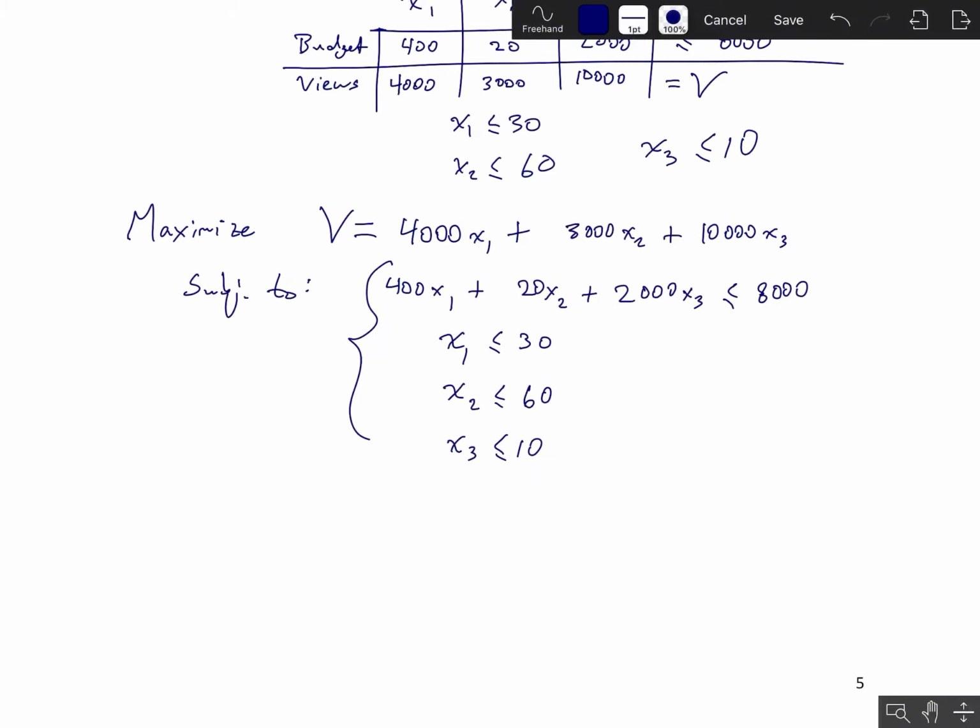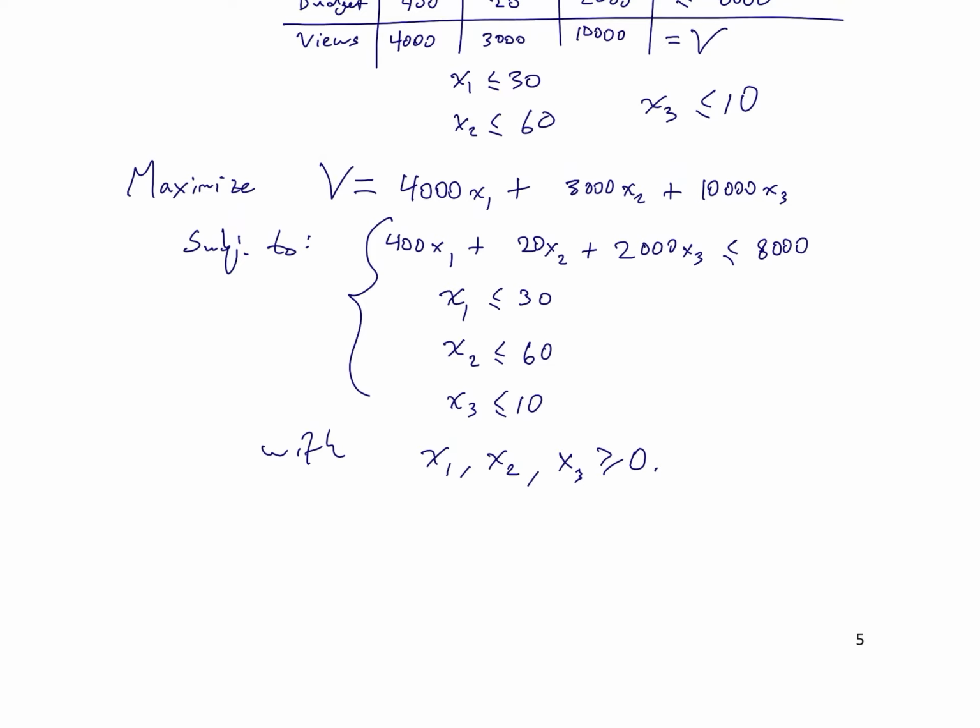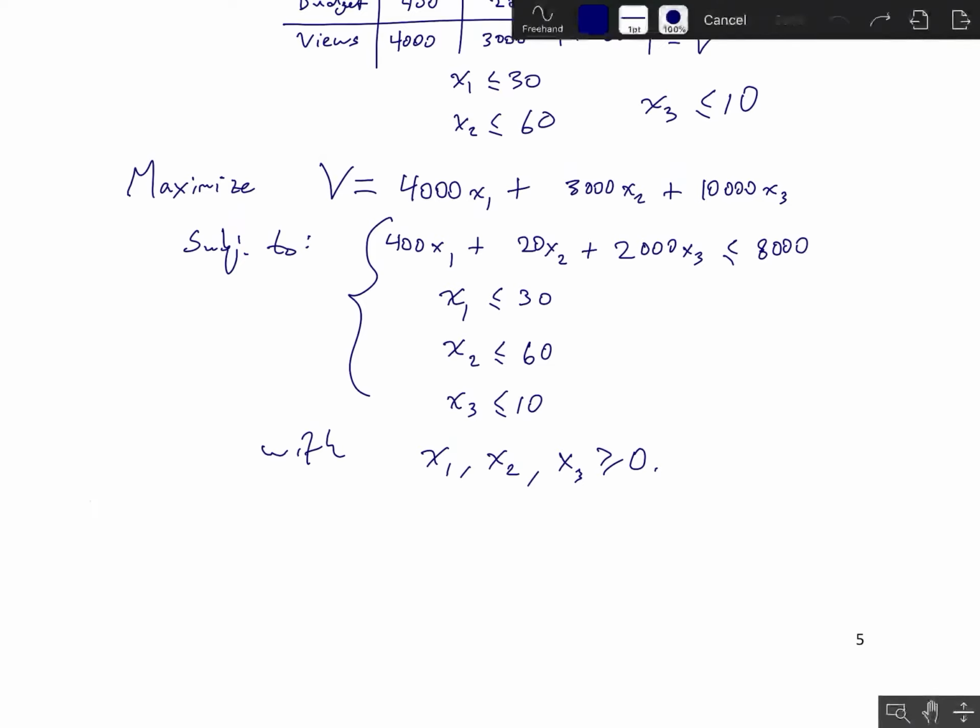So these are the 4 constraints that are going to be rows in our initial simplex tableau. We also have the implicit non-negativity constraint, which just says that x1, x2, and x3 have to be bigger than or equal to 0. We can't buy negative amounts of ads. So now we'll write the initial simplex tableau here. And I'll just write this right beneath where we're at.